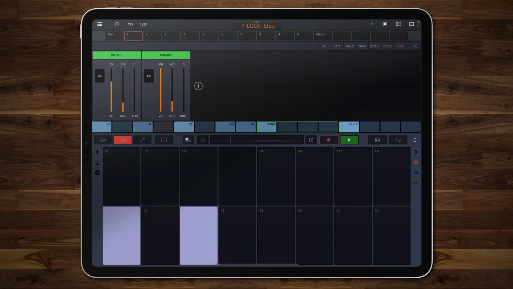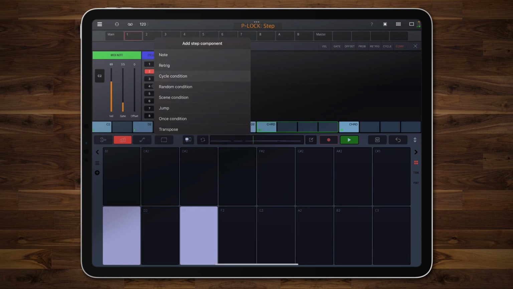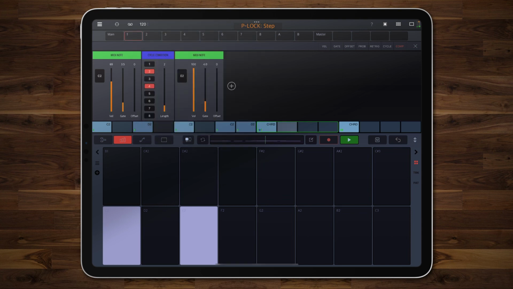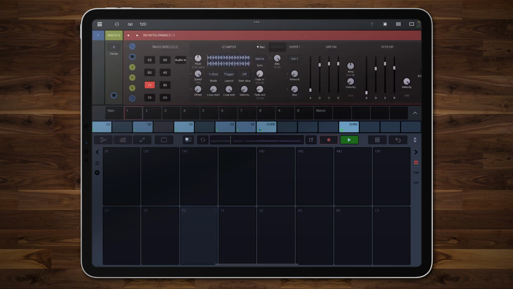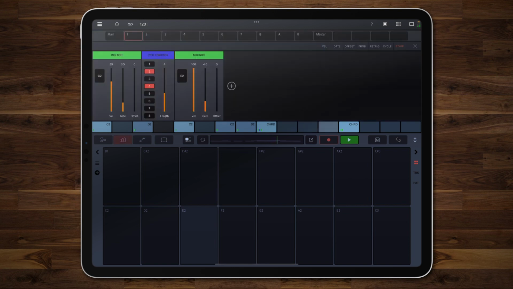So what I'm going to do, since I know it's E2, I'm going to insert a conditional, a cycle conditional, to only play on the second and fourth bar. I think it's a bar. Yeah. Or play the second time and the fourth time around. Okay. And let's go back into that view and let's lower our velocity.